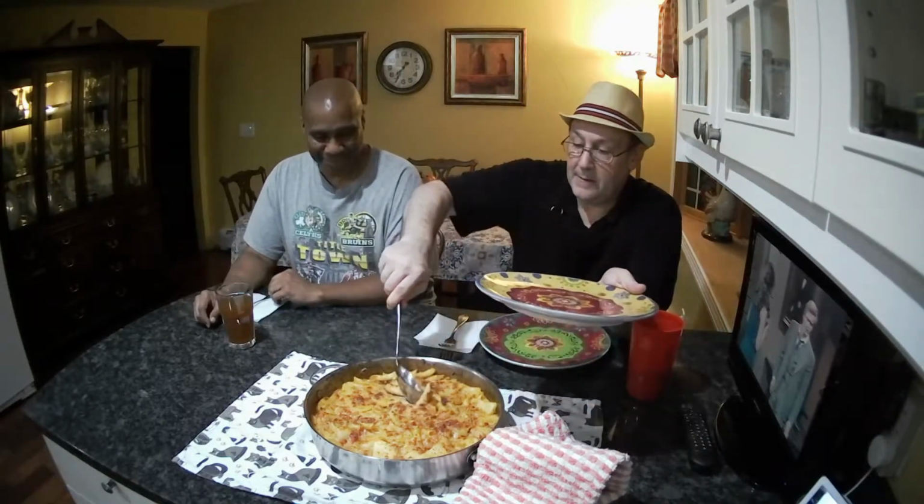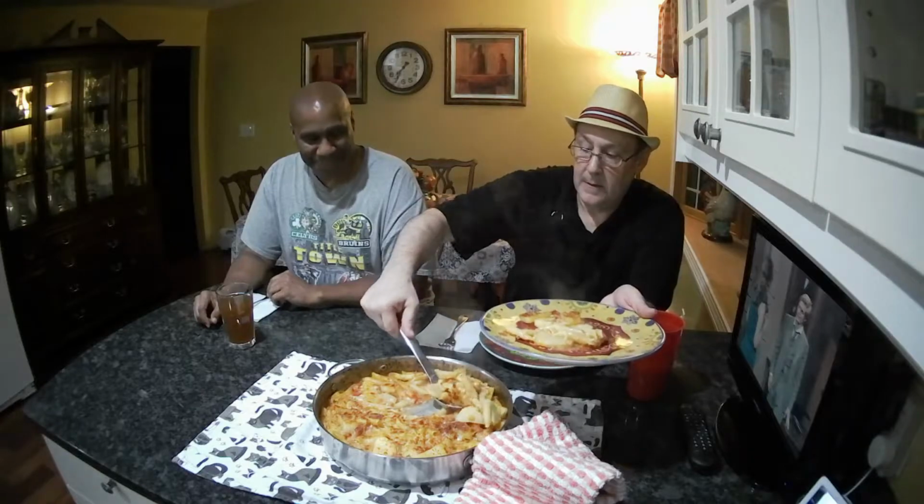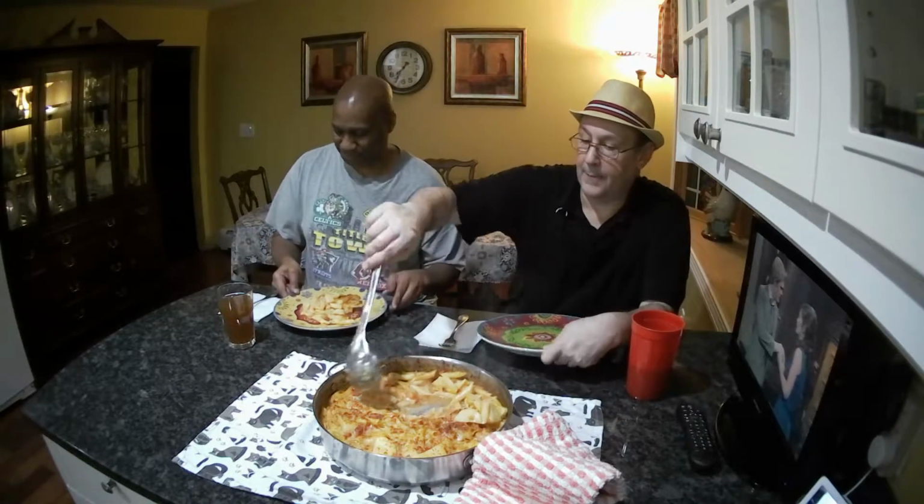Okay, now for the best part. We get to eat it. Of course, if you try this and you like this, you can always double the recipe. You wouldn't necessarily have to double the cheese. Maybe just quarter the cheese if you're going to double it.